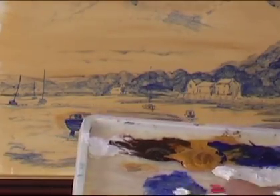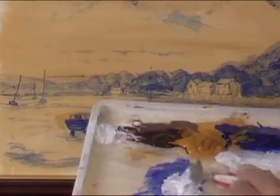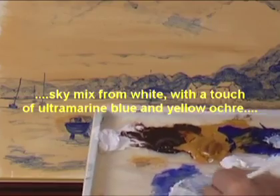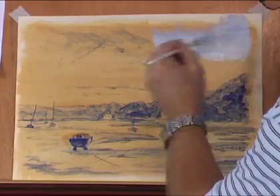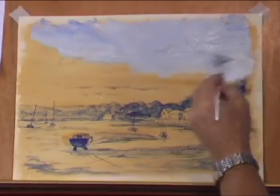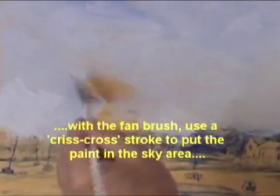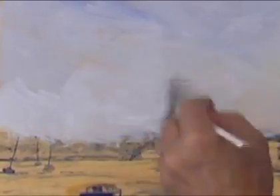Right, I'm starting off here with a mix of white, a little touch of yellow ochre and some ultramarine blue, and I'm using the fan brush and I'm very quickly stippling on a general pale blue mix. I'm using a slightly crisscross motion and I'm going to lighten that off as I get down towards the horizon. Now you can see I'm not trying to blend this too much, and that actually helps to give, because it's not blended, quite a fresh, almost breezy sort of sky.